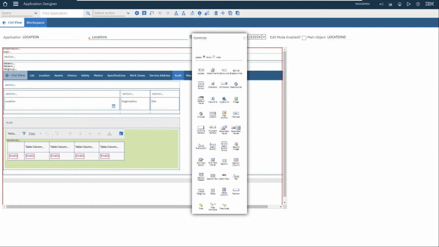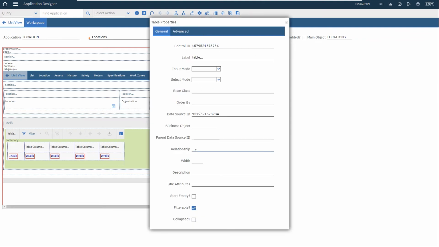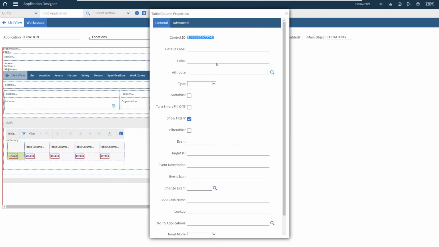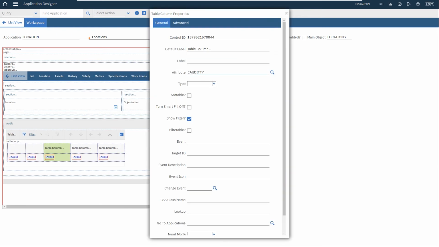I'm going to click in my table configuration and I need to put my relationship, which is the same one that I created minutes ago. And the input mode is, of course, read only. You don't want the users to change audit information, right? And I need to set up each of my attributes. Audit timestamp. You can search for the attributes here if you like. Audit username. This is the type, which is a letter showing if it's I, U, or D: insert, update, or delete. And then status. And finally, description. This is all I have to do.